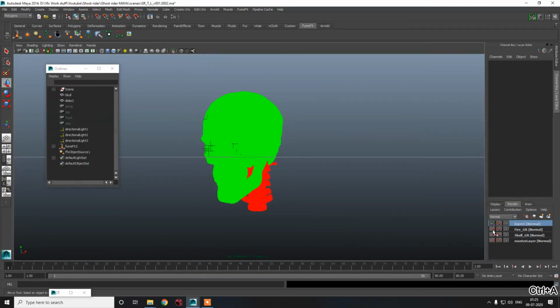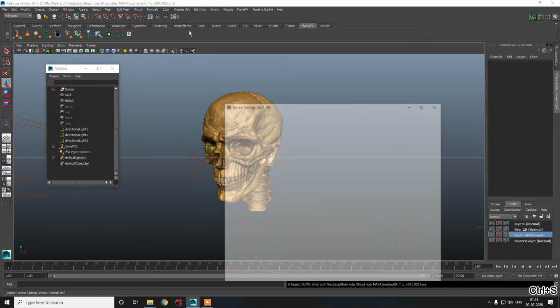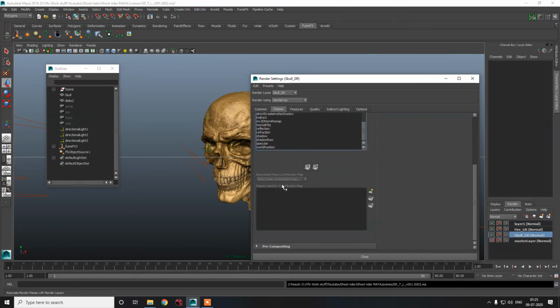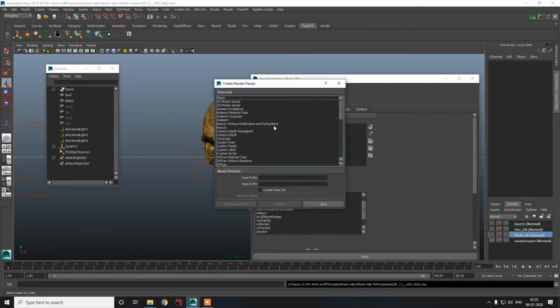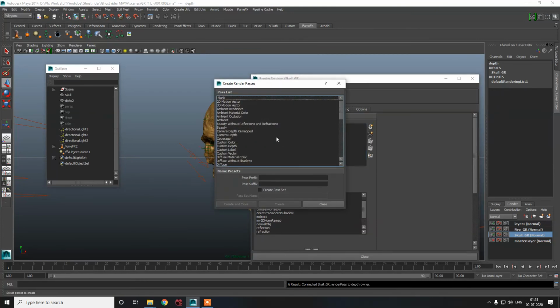So now we have three layers of comp. What else we need to do is just cross-check everything. You have beauty and everything; is any pass remaining, like camera depth? Create and close. We need depth, coverage, material normal.